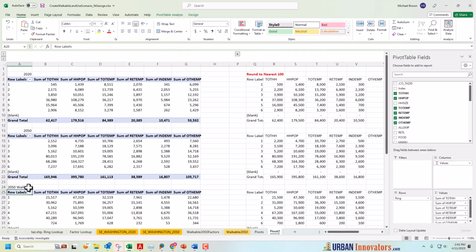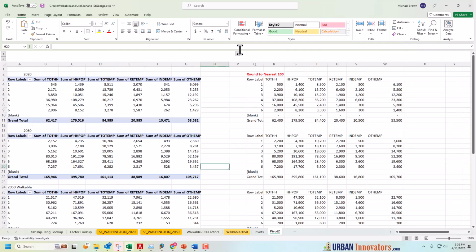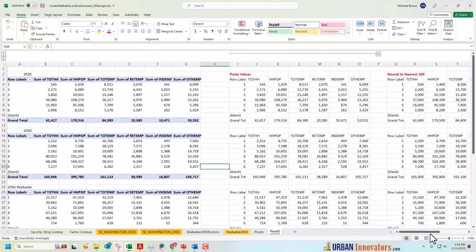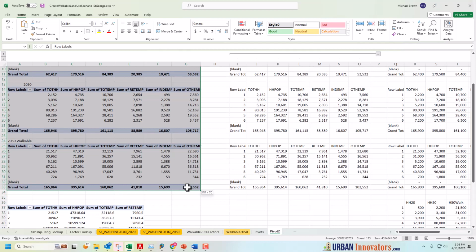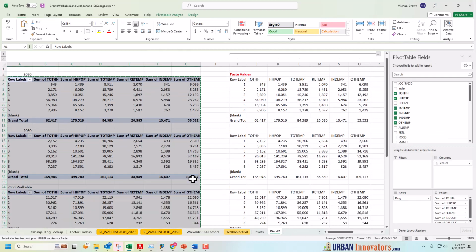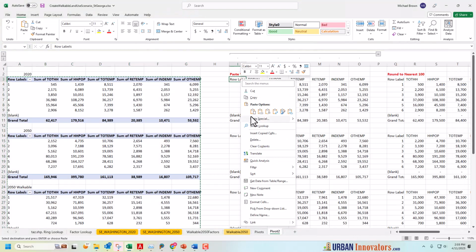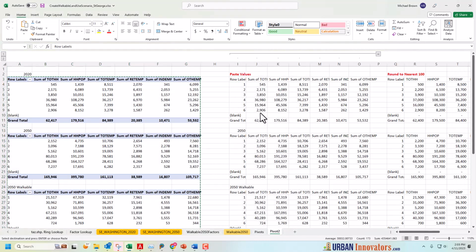So I won't repeat that, but that's what I've done. And then the next thing that I wanted you to see is that pivot tables are great for summarizing the data, but they're not so great for working with the data after it's summarized. So what I tend to do is I come over here and I right click and just paste values right there, because it's a lot easier to just create new formulas off of the values than to grab them out of the pivot table.